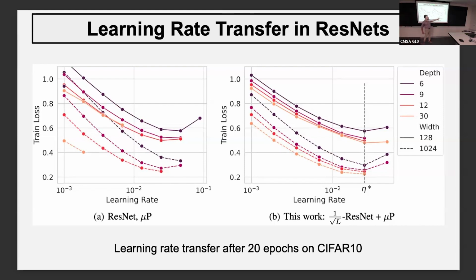Using the kind of scaling that we propose in this paper, what you find is that if you had just trained your smallest model on a bunch of different possible learning rates and said, aha, this was the one that was the best, in the sense that it got the lowest training loss after 20 epochs, that's a more or less random criterion, it's also the best one for all the other models. Again, the training loss goes down, but the best learning rate stays approximately constant. That's the kind of thing that you hope for from principles for hyperparameter transfer and tuning. Okay, so this was some comparison against what the previous state of the art is. Let me not go into it too much, but I'm just saying this is the aspiration.